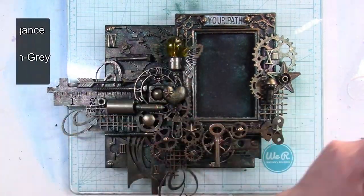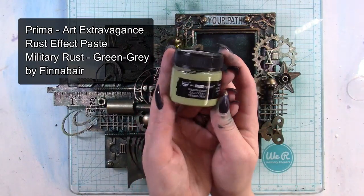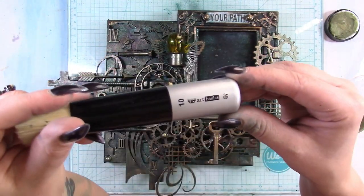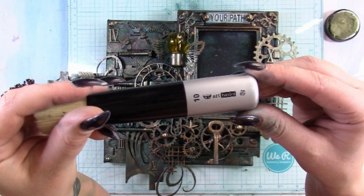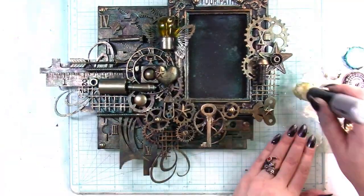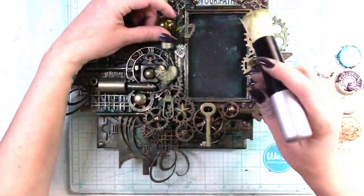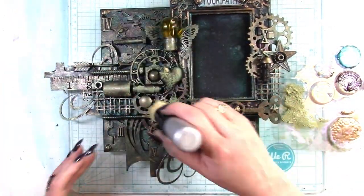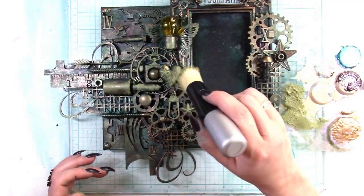Now I'm going to use only one of the military rust paints, the green gray, and I'm going to highlight only the embellishments placed around the frame. And I have to tell you that these new dabbing brushes by Finnabair are just amazing for all rust pastes.